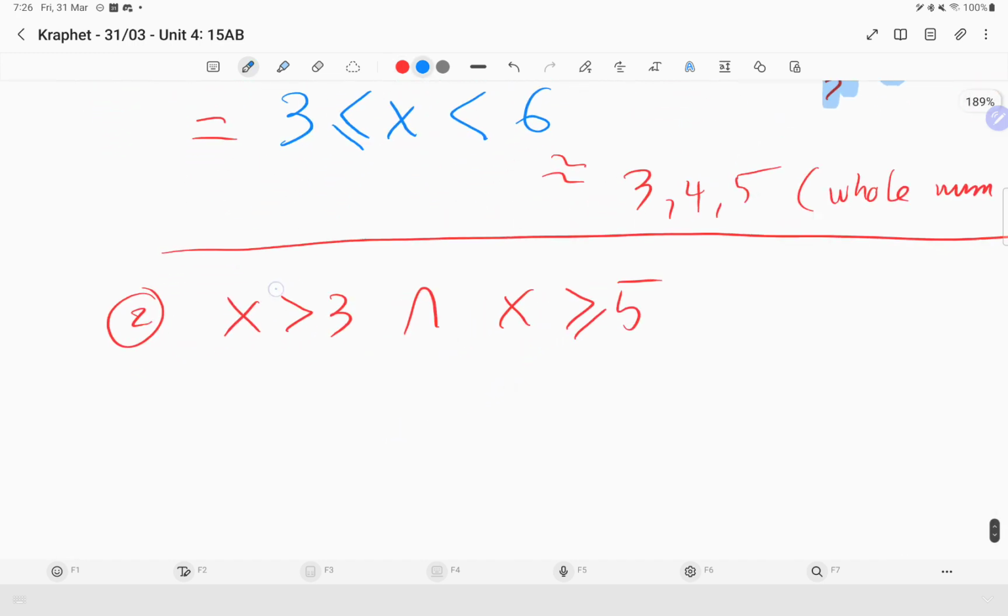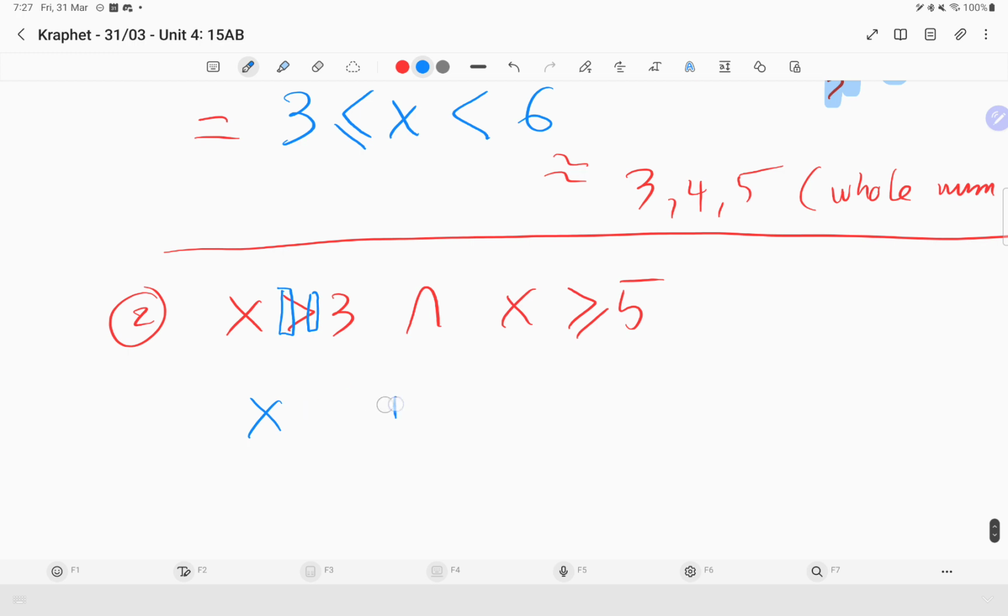Do you know how I read the greater and smaller symbol? You look at the side of the symbol. Which side is greater? X. Yeah, so I read x and then greater than 3. The other one, for example, this one, x smaller than 4. You look at the symbol from left to right. If it's smaller, then it's smaller. If it's greater, the bigger amount, then it's greater. That's it.